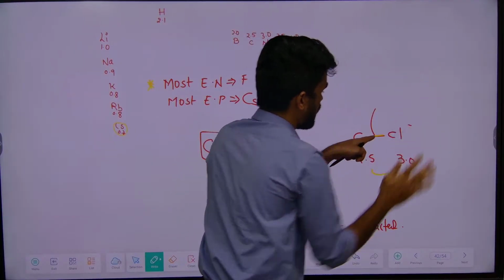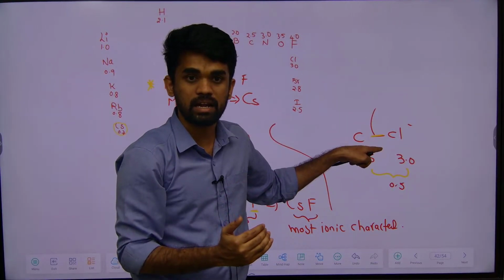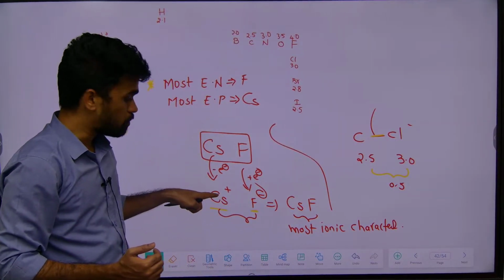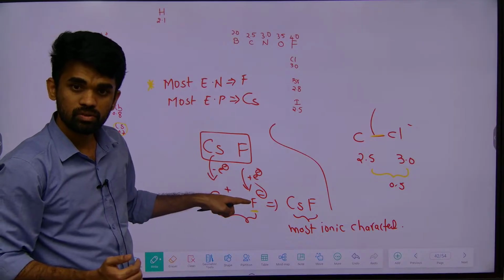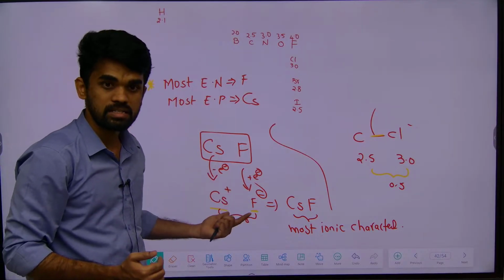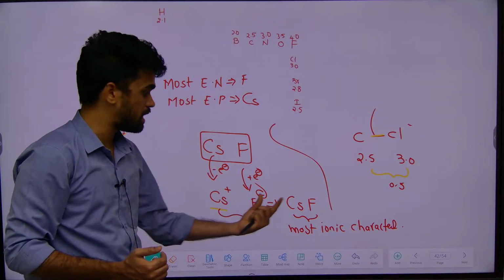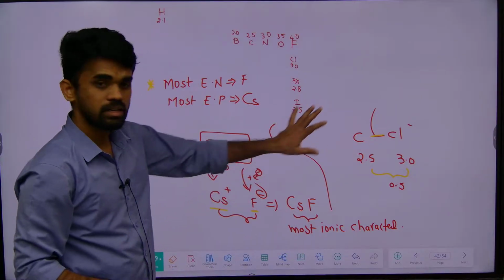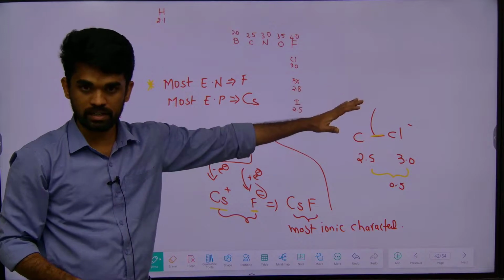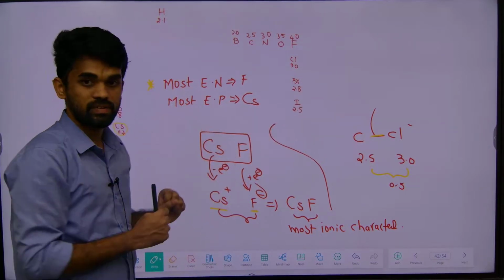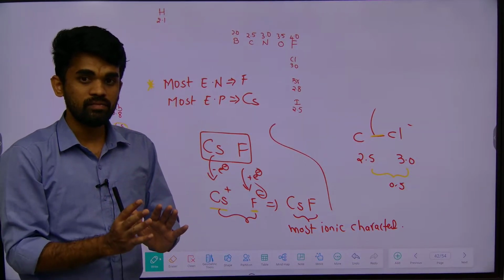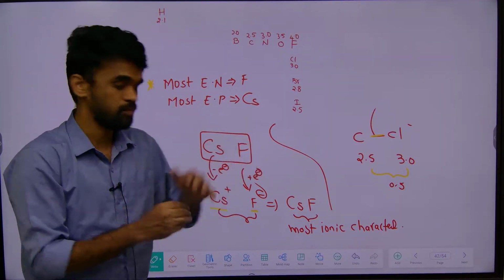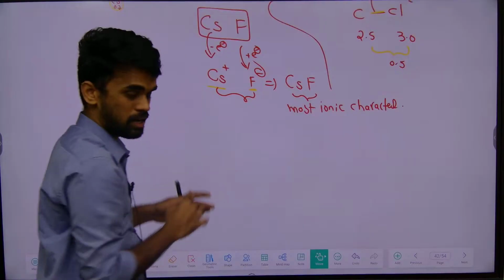So this bond has more covalent character. What character should we say? Covalent. Whereas in the other bond, the electron is completely transferred from cesium to fluorine. If it is completely transferred, ions are forming. Ions forming means I can say that as ionic. So this is most ionic and that will be more covalent. Based on the electronegativity difference we can say whether a compound is ionic or covalent, or which is dominating there. Now let us write a summary table.